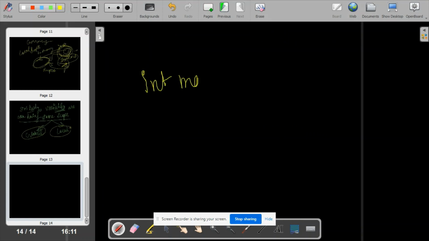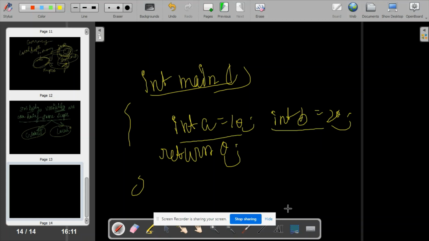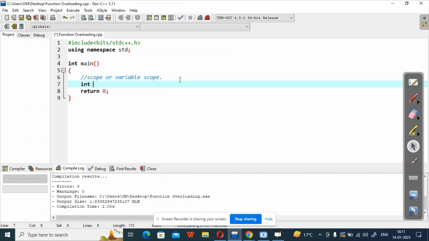Suppose this is your main function, with return 0. Every time I used to write like this: int a is equal to 10, int b is equal to 20, inside this main function.